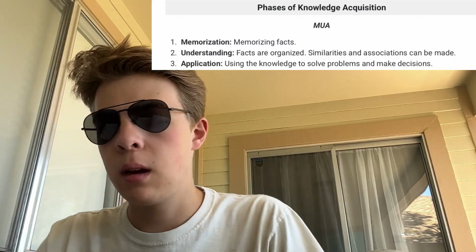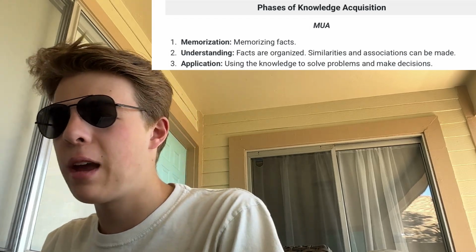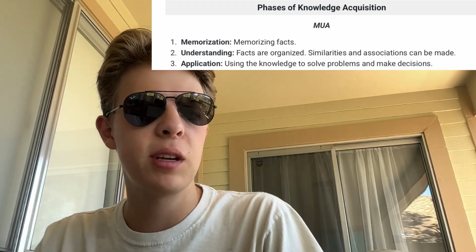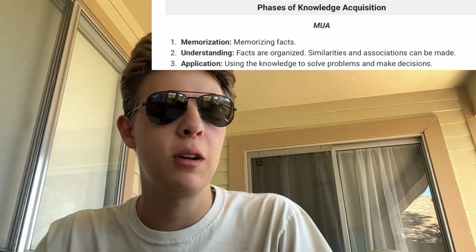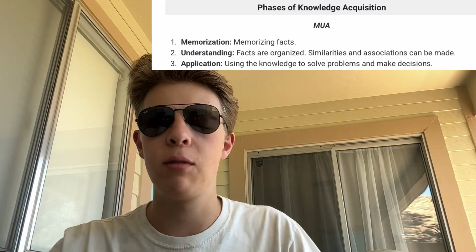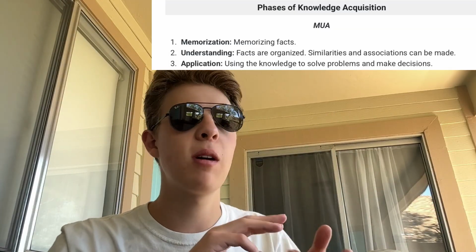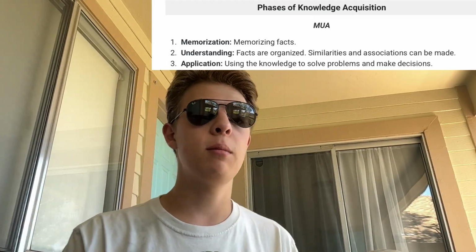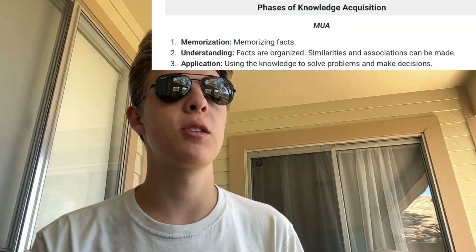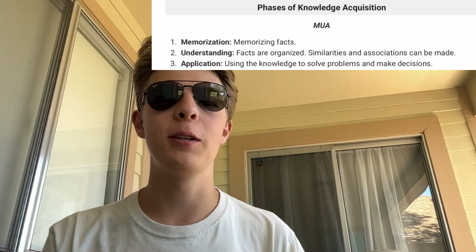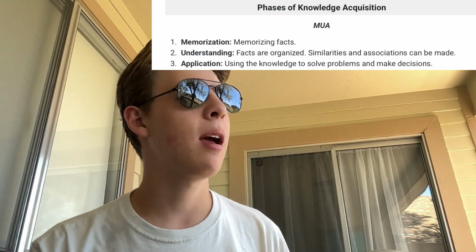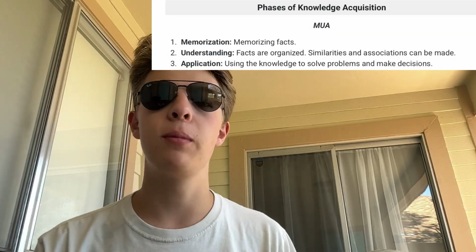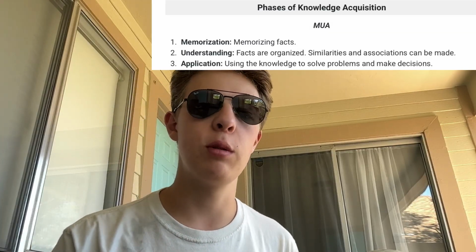Now, we have different ways we acquire knowledge. This is a 3-step process. I use the acronym MUA, and it's just memorization, which I think of as taking a shotgun and shooting it at everything and seeing where the shells go, right? The learner is trying to memorize everything they can about a particular subject, which is pretty standard, right? Every time we want to learn something, we pick up the book and read as much as we can, right? And then as we learn more, we build these perceptions, we organize it into an understanding, right?